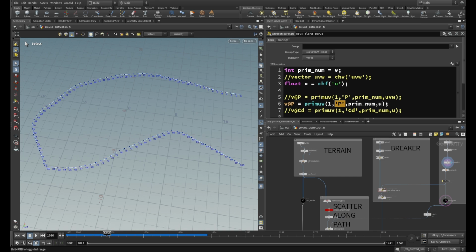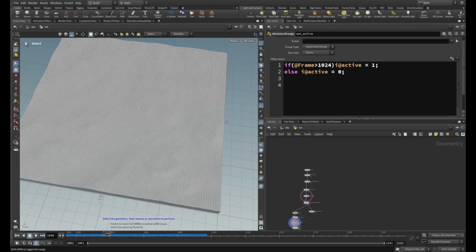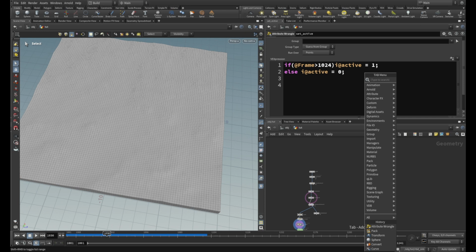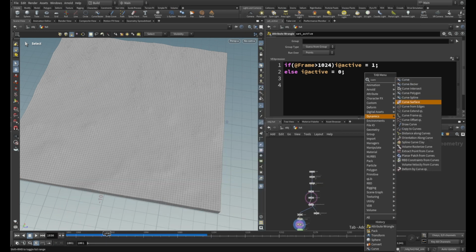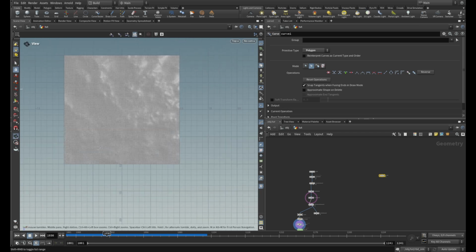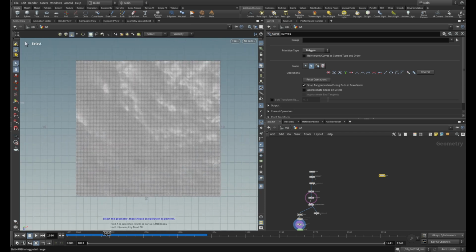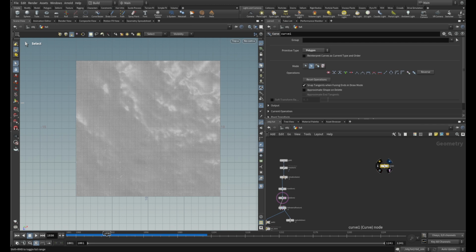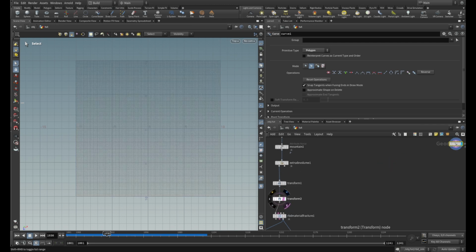Okay, let's see how we can achieve this in practice. First, we have to create a curve. For this, I use the curve node. I press space 2 and go to the top view. I activate the curve here, and also template my terrain.